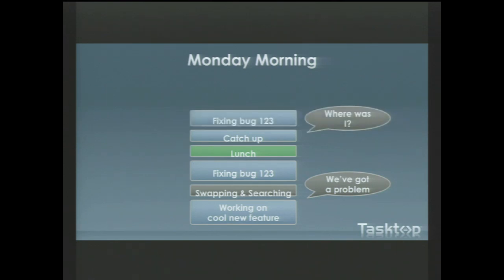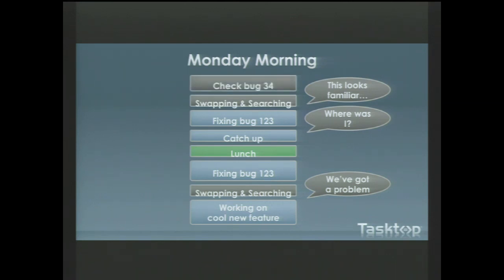Then again, you have to get back and restore the context, because every time you do that, your browser tabs go away, your Eclipse editor tabs go away, and you have to recreate that state, right? Every time you get your IDE into a state, just like with a virtual window manager, you like the way you laid out your windows, it all gets blown away multiple times a day, or you deal with 80 open tabs. Then you realize that this thing looked familiar to what you were doing previously. And you spend more time swapping and searching because you remember that this piece of code, this NPE on this line of code, was actually related to something else. And then you realize it's this bug from 6 months ago, this old thing that you actually did check.